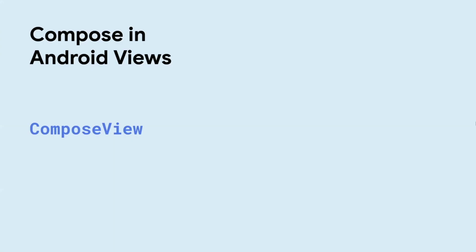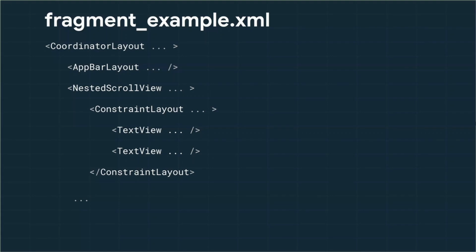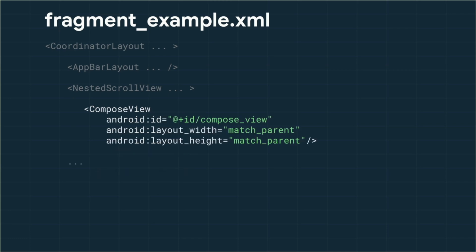For that, we have this other function, ComposeView, that is going to help you use Compose in any other layout in the view. You might have it in an existing XML layout, or you can have it in a fragment or whatever you want. Imagine here that we have this existing view that we want to migrate to Compose. We have a CoordinatorLayout and a ConstraintLayout, and let's say now we want to replace that ConstraintLayout with Compose. Basically, here, we can replace the ConstraintLayout and all the content within it with a ComposeView that will host the Compose code.